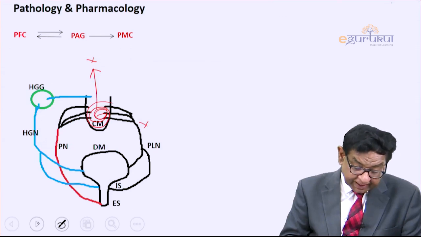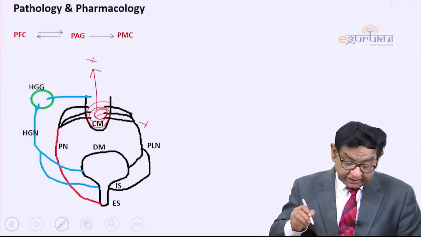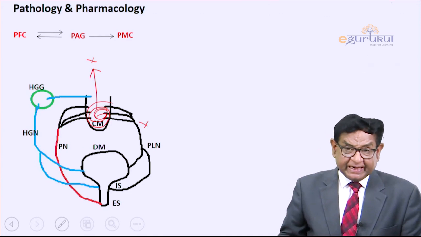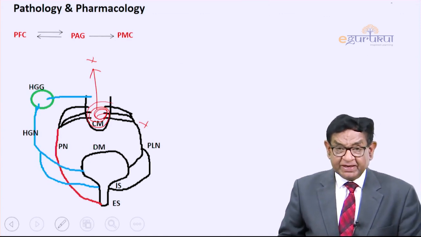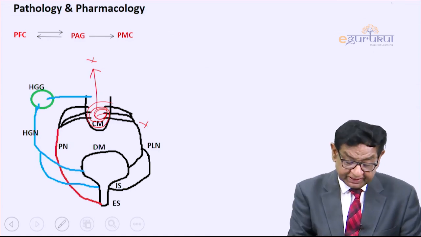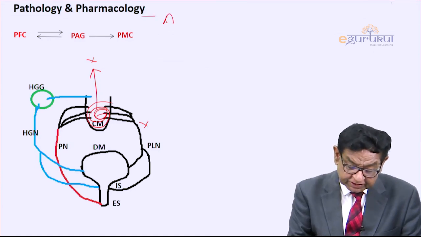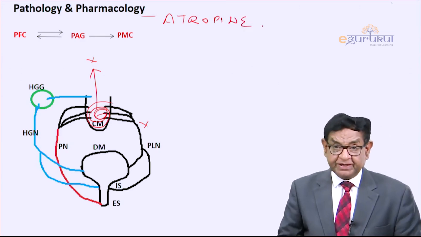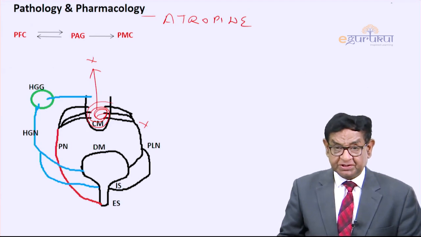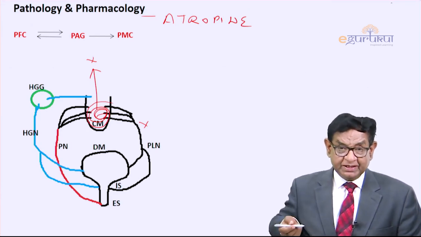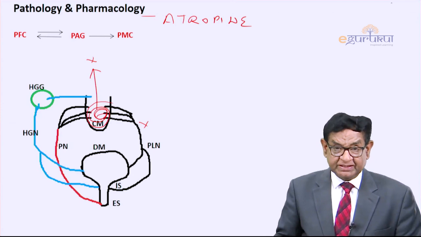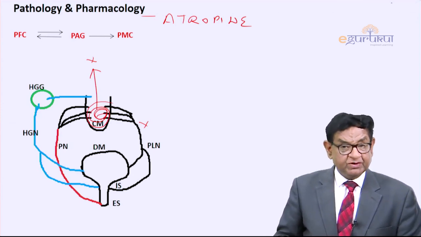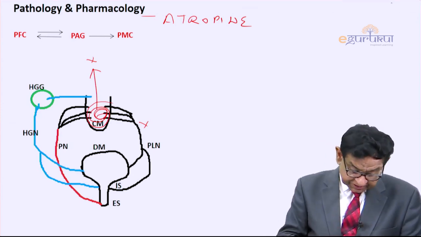Okay, now with this background, by now we have understood very clearly that it is the pelvic nerve which is very important for the micturition. Now we talk about pharmacology. That's why when we use atropine or atropine-like drug or any anticholinergic drug, it leads to urine retention, which is a very commonly asked question, whatever exam you write. This is the basic physiology, that's the basic pharmacology, why urine retention occurs.